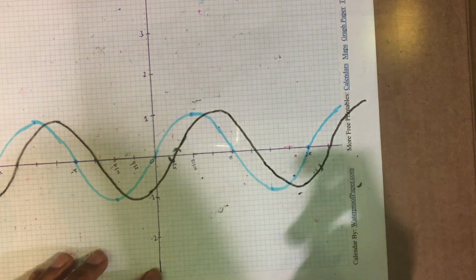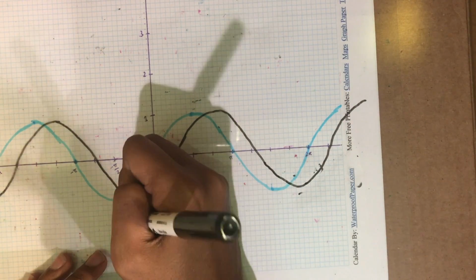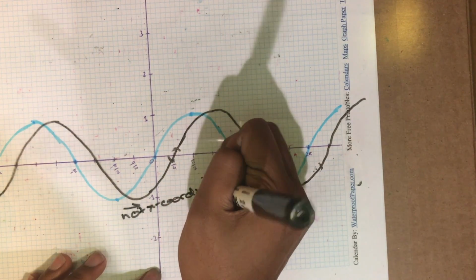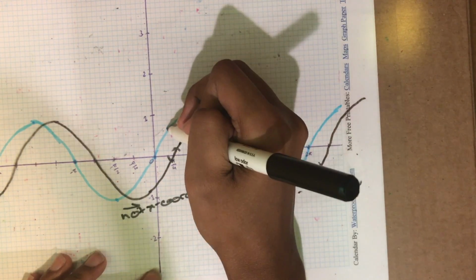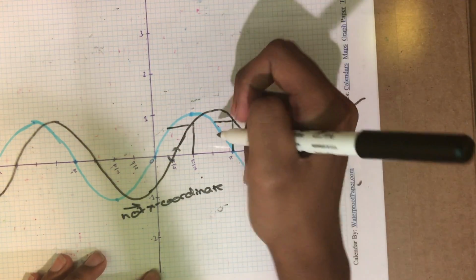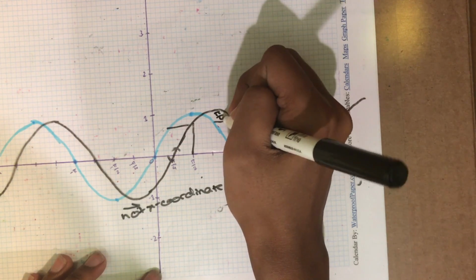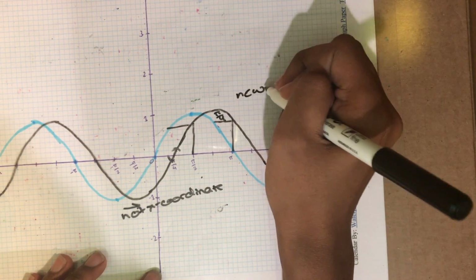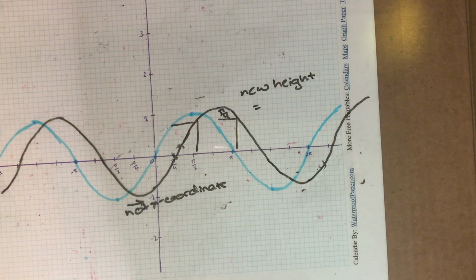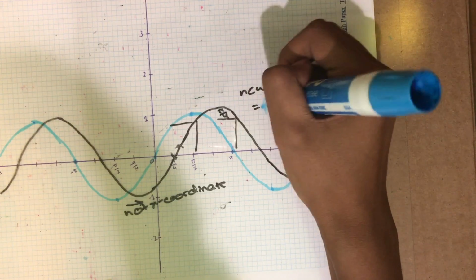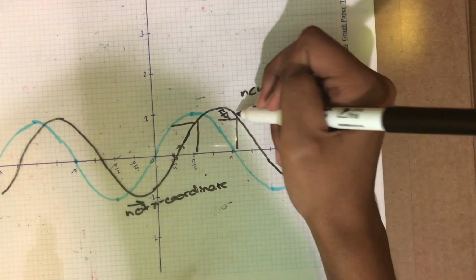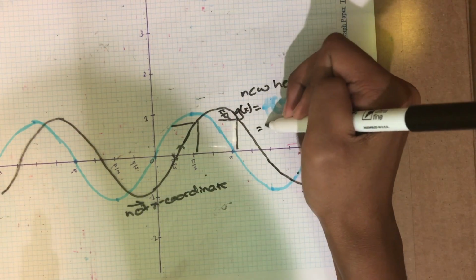But instead of looking at this as the x-coordinates moving forward, let's look at the change in the height. This point gets its new height from the old height of the point back here, and this point gets its height from back here. So each coordinate now takes the old height of the x-coordinate pi over 4 behind this one. So the new function should spit out the old y for x minus pi over 4, or f of x minus pi over 4. So this g of x equals f of x minus pi over 4, which is the sine of x minus pi over 4.